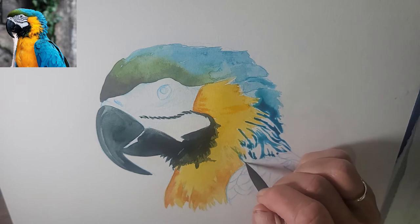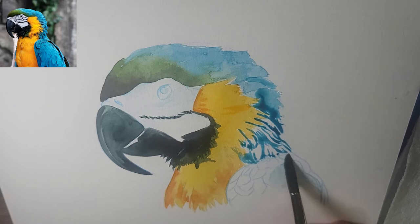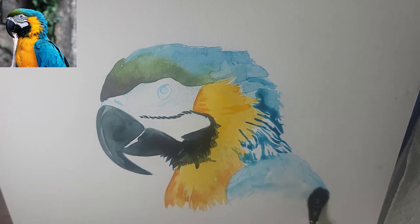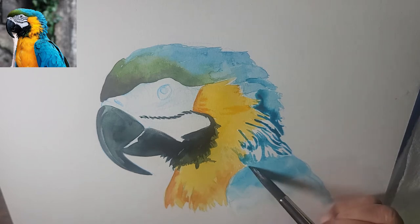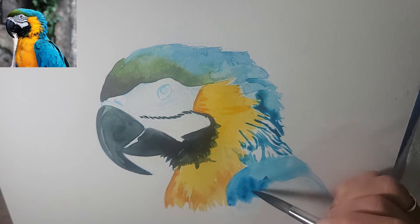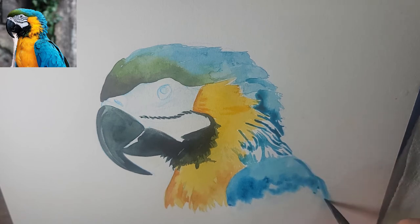I'm using that same blue wash we used in the beginning, and you can see here I started painting in just the shadow areas in one section of the feathers. I think it just helped me to define what I was trying to achieve here. And I brought the blue down and I added water to the edge of it just to feather it out, so it's not a harsh edge there, so you're just seeing it fade out to nothing. And I'm just going to keep applying my blue to it and the strokes of the feathers and letting it bleed down a little bit into that plain wash area so that it looks like a light transition.